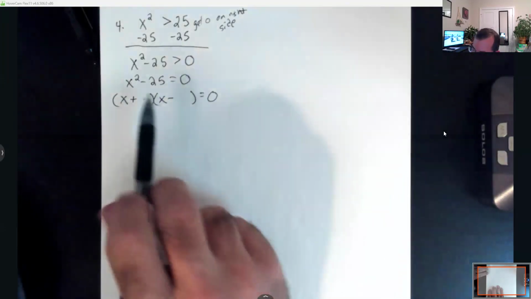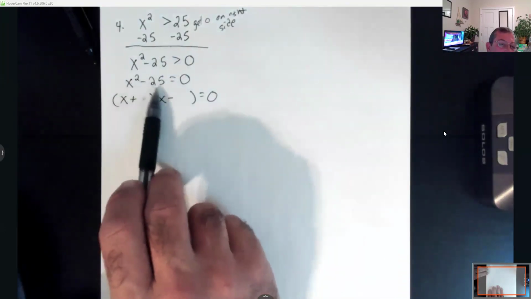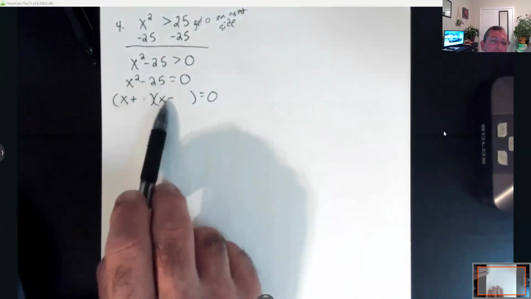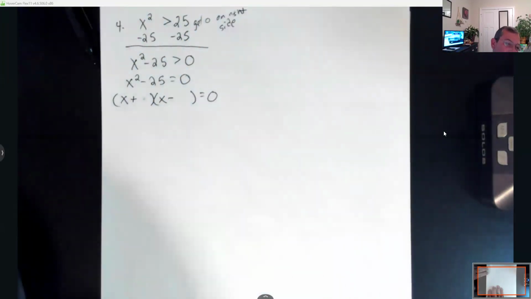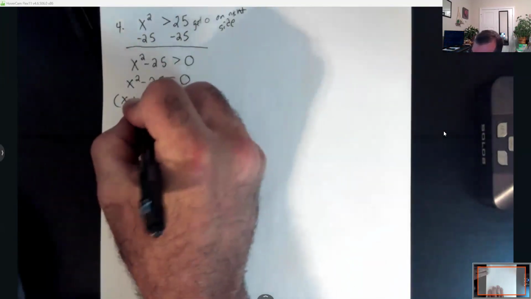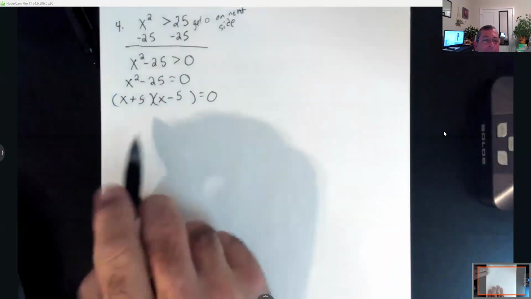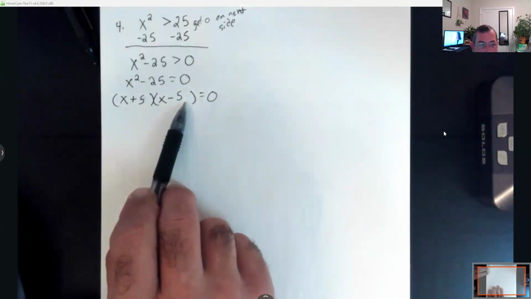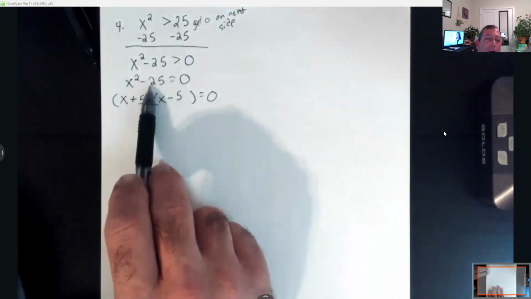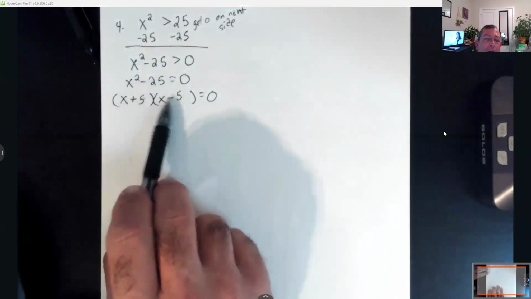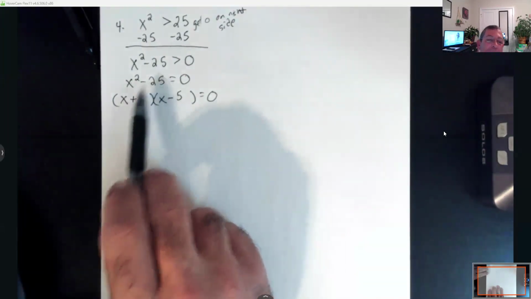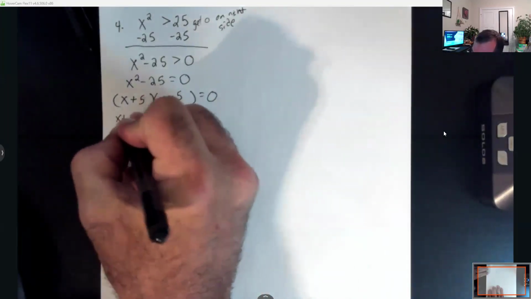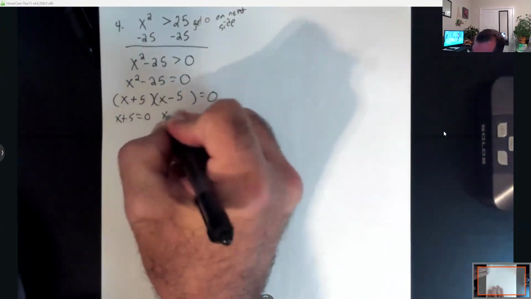Well, y'all, let me tell you what. We call this kind of stuff the difference of perfect squares. So the square root of x squared is an x and an x. Square root of 25, good job, will be a 5 and a 5. Okay, so perfect squares always factor into conjugate pairs like this. So on number 4, you're going to just basically take the square root of that number. Because remember, square root of 25 is a plus or minus 5, right? And you'll see we get the same answers no matter which way we went on that one.